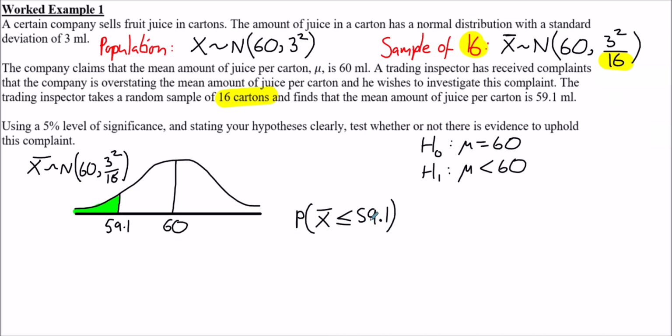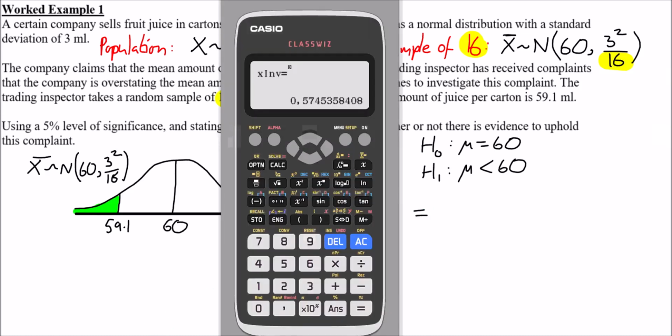Last lesson we did continuity correction, right? I'm just going to mention here, we don't need to do a continuity correction here because liquid is already a continuous variable. So x bar, what's the chance of that being equal to or less than 59.1? This is where we have the luxury in 2022 or beyond of having decent calculators which can do the hard work for us.